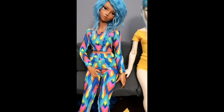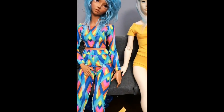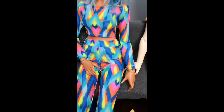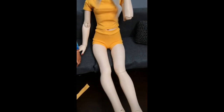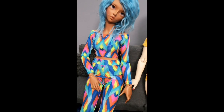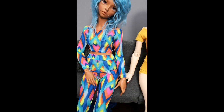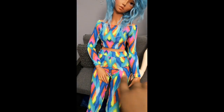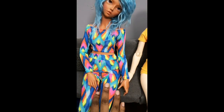Now, here's the lovely Charles in this outfit. Again, you could really see where it's been put together, but I'll give this one a pass because obviously it wasn't meant to go on the Fable 60 body, so that's why I'm thinking it's a bit more stressed here. The length goes just past the knee on her, and then of course the shorts. The top is super easy to put on. I did have to take her head off to put it on because her hips were too wide, which is totally fine. You guys know how easy it is to take her head on and off, and I think she looks rocking in this outfit, honestly. So I'm quite happy. The length is really good for her too. If you were thinking of getting one, as I said, the top is a perfect match, the bottom stressed.